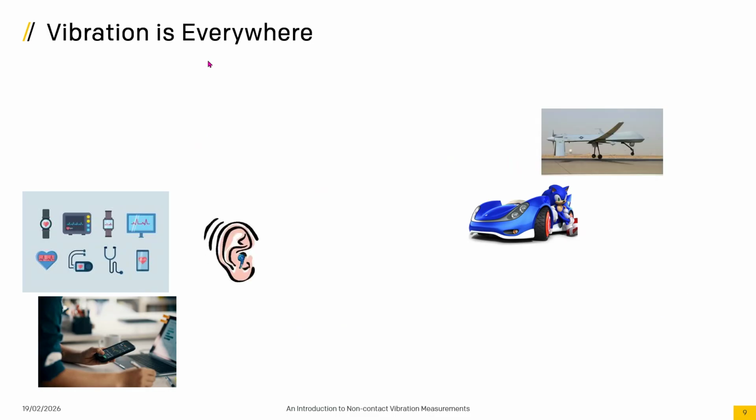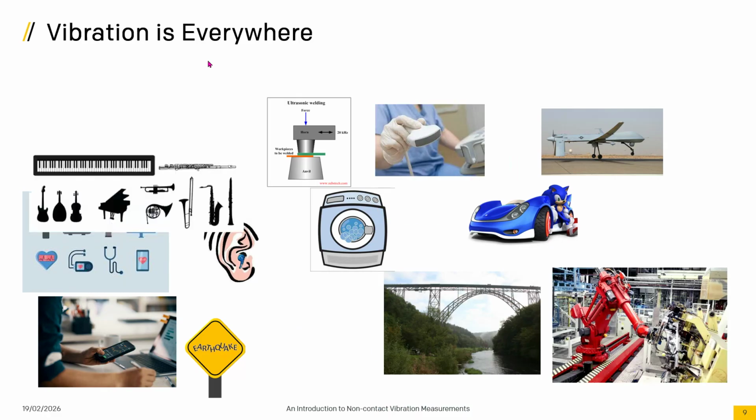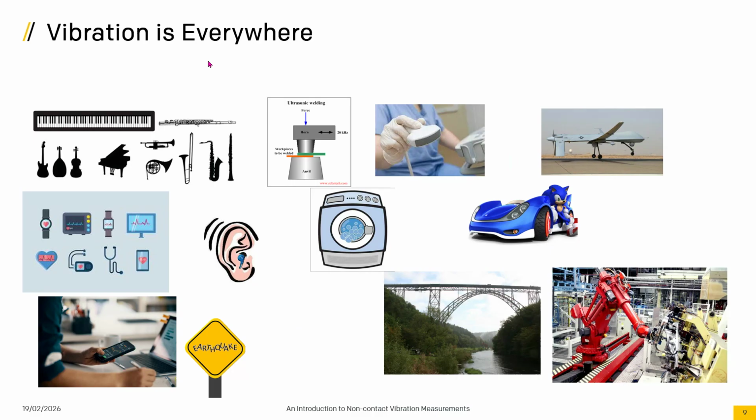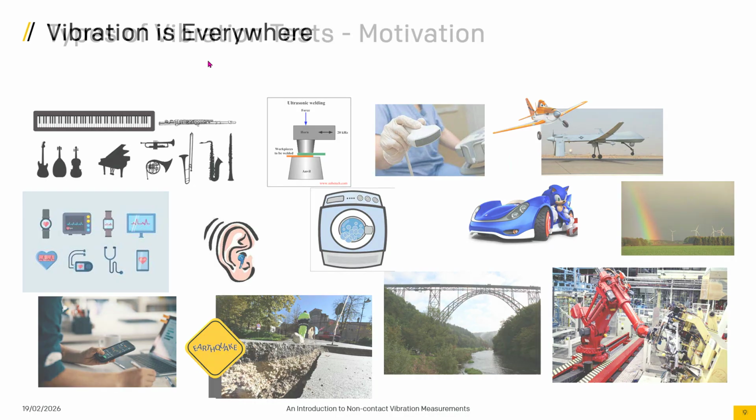When it comes to vibrations, they are everywhere around us. Everything moves, from the tympanic membrane, or the eardrum in your ear, to a washing machine, to musical instruments, to buildings and bridges, and the supercomputer that we carry in our pocket these days has all kinds of sensors as well. So, just wanted to show you the different things that go on when it comes to vibrations. Vibrations are everywhere, and some are good, some are not, and sensors come into the picture when we are trying to figure out what is good and what's not.